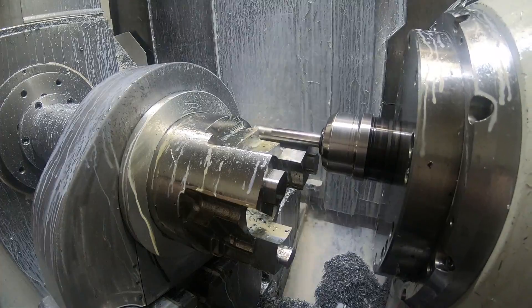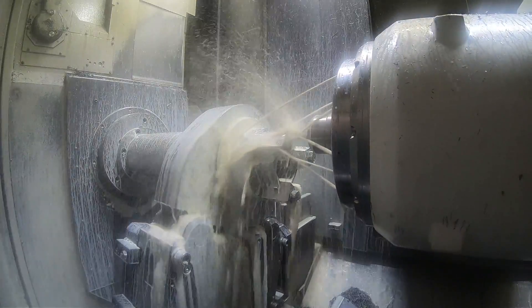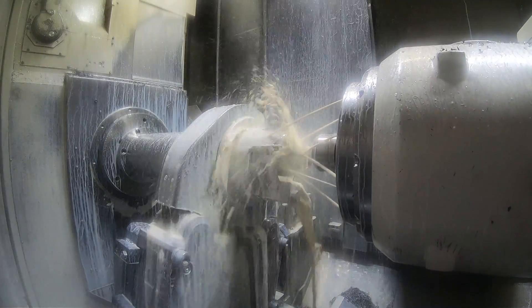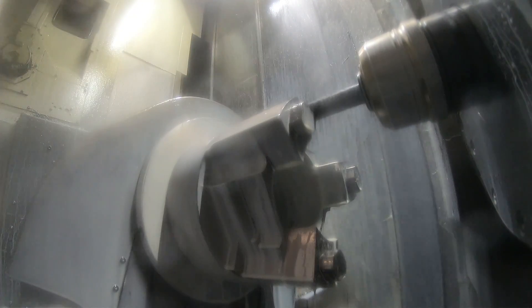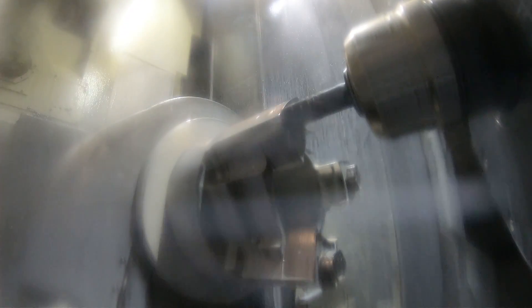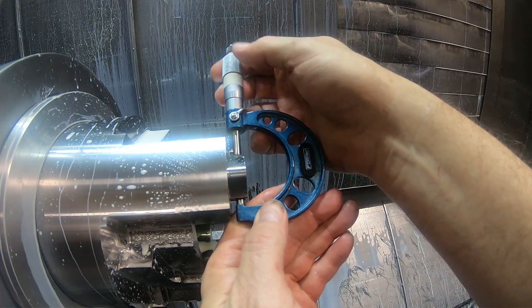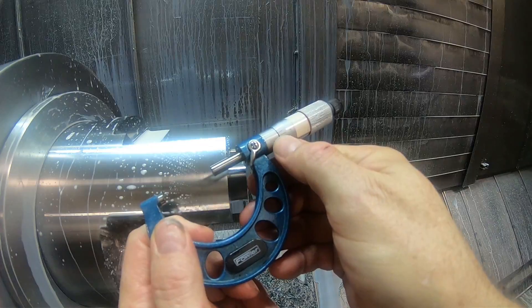It's roughing off the fixture — those areas really aren't critical, it's just clearance for tools that are going to come in and machine the parts. Now I'm finishing the ODs of those pins. This has to be held pretty close because I want them a little bit larger than the minimum value of the bores, since I'm machining the bores to nominal size. It's plus or minus 2 thousandths tolerance on those bores, so I'm machining these pins about a thousandth and a half under nominal, but they're actually larger than the minimum tolerance of the bores so that they'll be a nice fit — that's what clocks the parts in relation to the C-axis when I'm machining them.